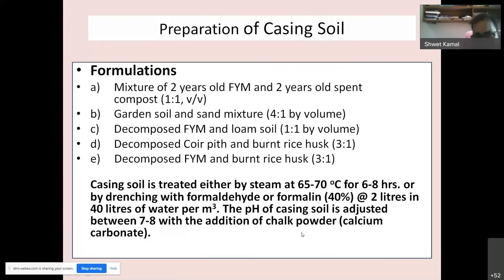Now, what can be the formulations of the casing soil? A mixture of 2-year-old FYM, as I have already told you, that is farmyard manure, buffalo dung, cow dung mixed. 2-year-old means the nutrition of FYM will be leached out, or removed by the atmosphere. So it becomes nutritionally poor.